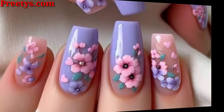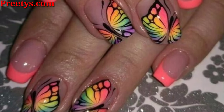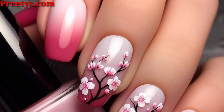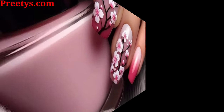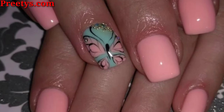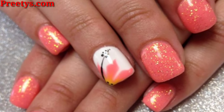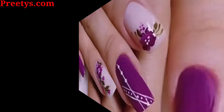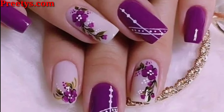So paint fireworks exploding in bright colors against a dark background for a celebratory look, and use different colors of dots to create a confetti effect on your nails. So use a matte top coat over bright or pastel colors for a chic sophisticated look, and add gold leaf or metallic sand to any designs for a touch of luxury.